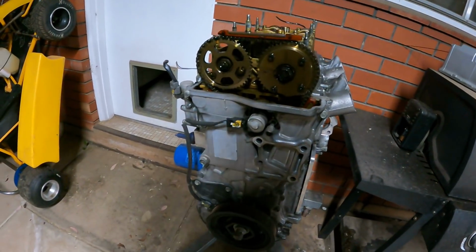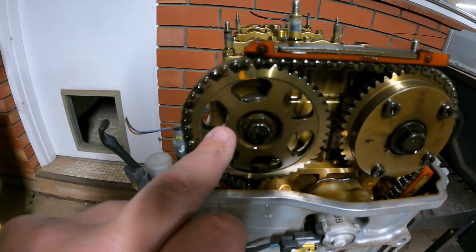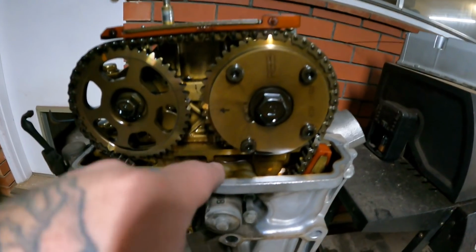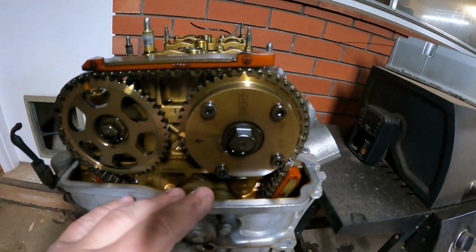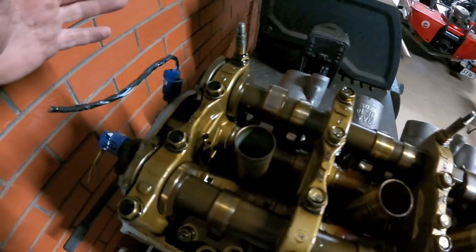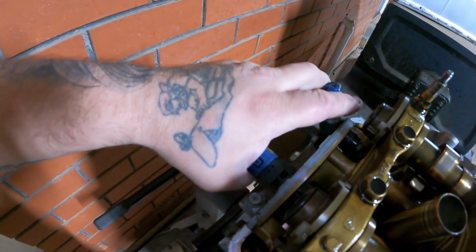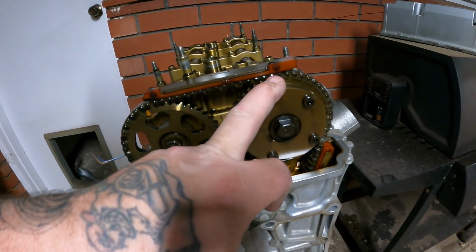Okay guys, so this is a K24, exactly the same as that one over there, and you can see the VTC. So as you can see, the cam gear is different than that one. That there's a standard cam gear here, and the intake cam gear is adjustable. It adjusts by oil pressure from that solenoid. I'm not going to get into too much detail about that. You can look that up if you want to look at Honda VTC. So obviously the two camshafts are exactly the same, well, different lobes obviously, and they're obviously the intake and exhaust sensor. So now when I'm going to delete this, I'm not going to run any of the cam sensors, and we are not going to run this cam gear.